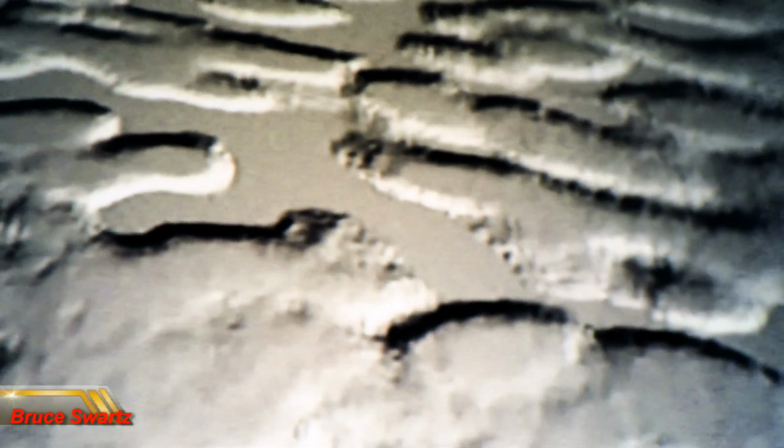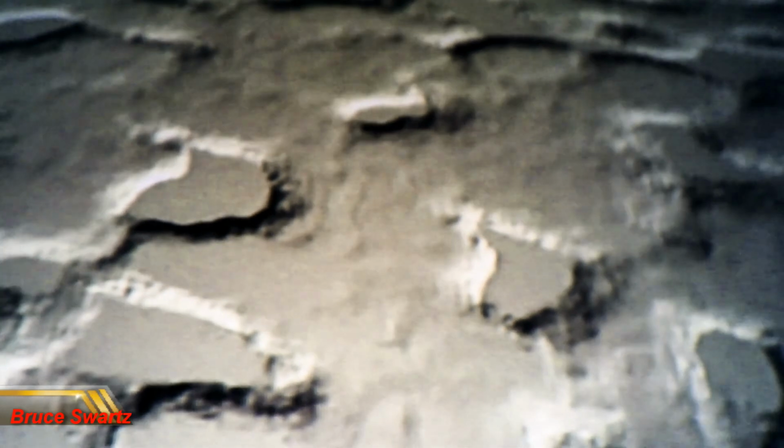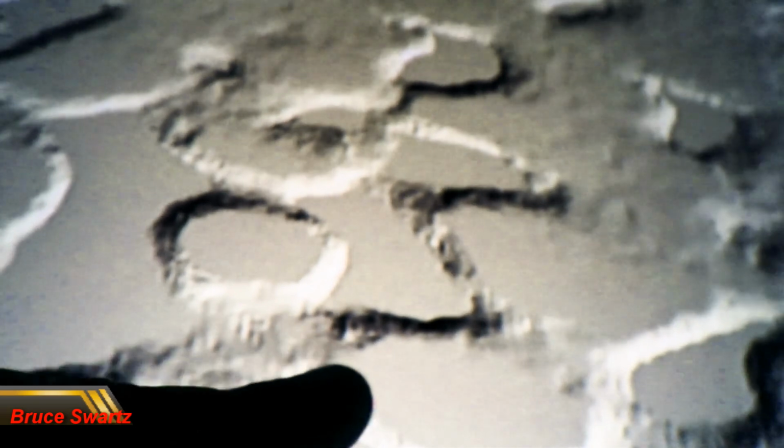Now, these flat plains, underneath these flat plains, there are entrances. I assure you there are entrances. And it leads me to wonder, do you understand that these could be buildings? That inside of them are like bunkers, areas where anything like crafts, UFOs can hide inside of this very easily. And don't forget, when these crafts are traveling, they're traveling at light speed. When they take off at light speed, we can't see them. Our eyes can't witness them. This is why we're finding them.